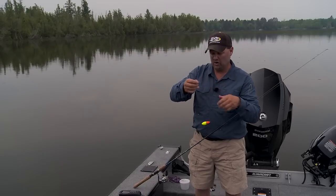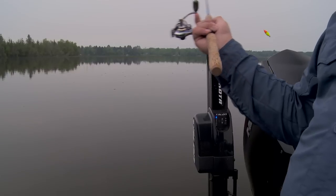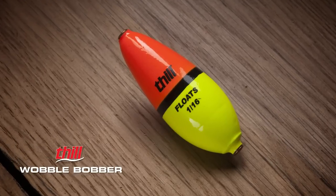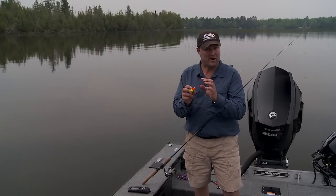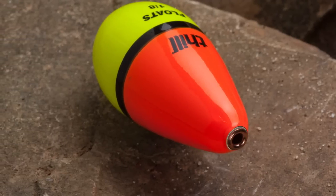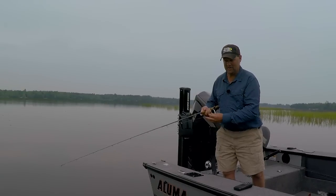Just pack some bait on there and they'll come up and attack it. I'm putting it below a 1/16 ounce Wobble Bobber. I love this bobber — I don't want to get too close to these fish and I can cast this thing a mile. It's printed right on the side, so this one tells me it's going to float a 1/16 ounce. And the other reason I can cast it so far — it's not just the weight and balance, but it's also these brass grommets in both ends. That line just slides through there like lightning. I can cast it a long ways, I don't have to bring the boat tight to those fish, so I don't spook them. Bait lands on top of them and they eat it. Let's get right back out there and see if we can get another one.